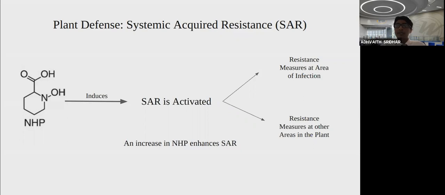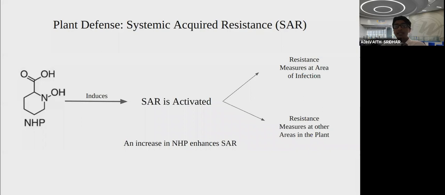So the specific immune pathway that's of interest to my research project was systemic acquired resistance, also known as SAR. SAR is unique in its ability to confer localized and globalized resistance to an infection. What this means is that when a bacteria infects a plant at a certain site, most immune pathways will only be activated around that area. However, in systemic acquired resistance, immune responses are activated throughout the plant, and this preemptive measure makes it of interest for researchers and agricultural scientists to study.